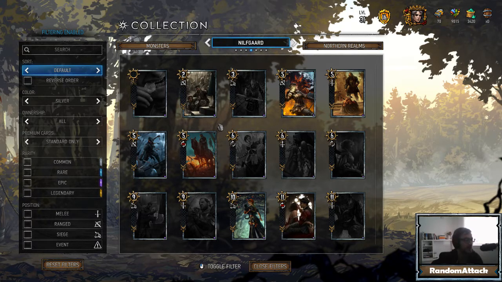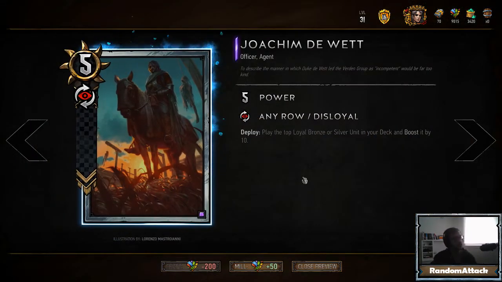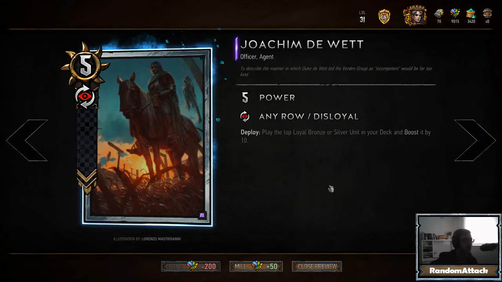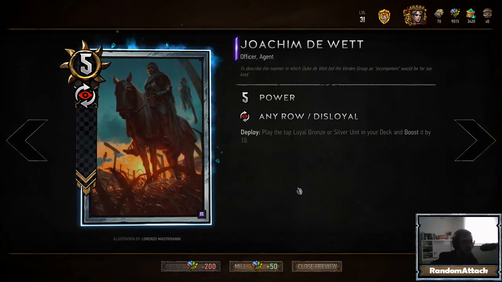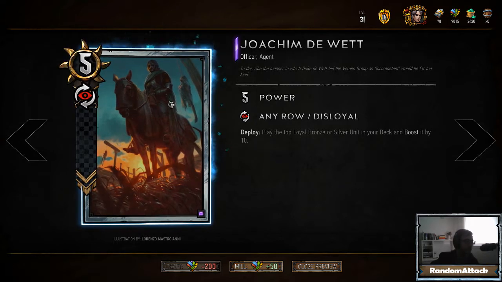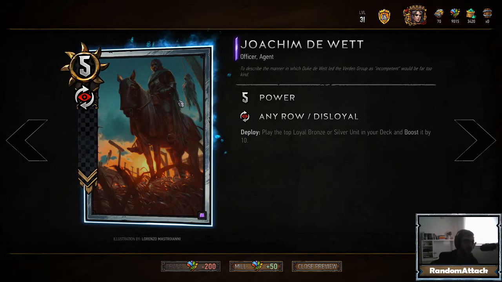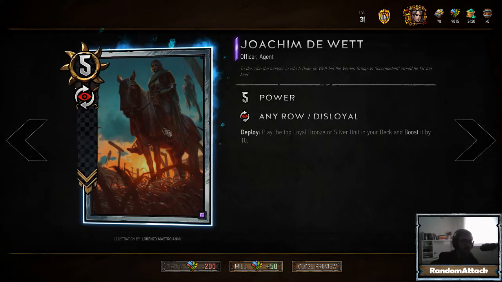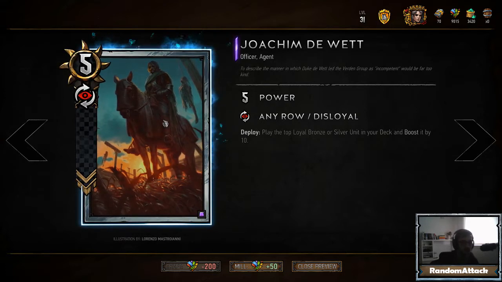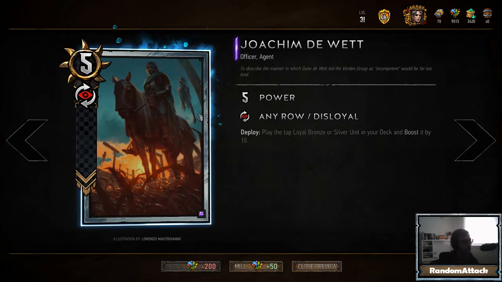The next card is your win condition as Nilfgaard, and if you've not figured it out thus far, then I think you've not played against enough Nilfgaard, but it's Joachim the Wett. So this card is ridiculous in conjunction with one of the gold cards that I'm going to recommend you craft, but even on its own, it guarantees one of your loyal cards is going to get pulled from your deck and boosted by 10. So if you only have one of them, which is the one that deals 7 damage to a spy, but basically kills Joachim, then he's going to boost himself to, I think it's 19 power, because he is 5, and then whenever he kills something, he strengthens himself by 4. So it's a great card.